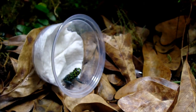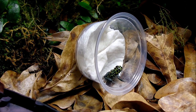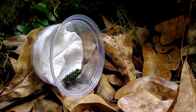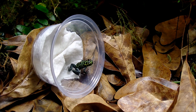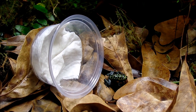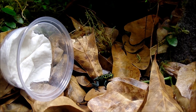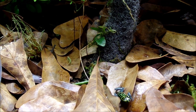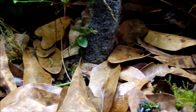I'm releasing the second ranitamaya imitator green. As you can see, I have a nice thick layer of leaves. You want a thick layer so the frog can hide and still be protected from the substrate. A nice leaf layer will also create food for your isopods and other microfauna, and the leaves will break down and create nutrients for your plants - just like in the wild. Leaves are essential for any naturalistic or bioactive vivarium.